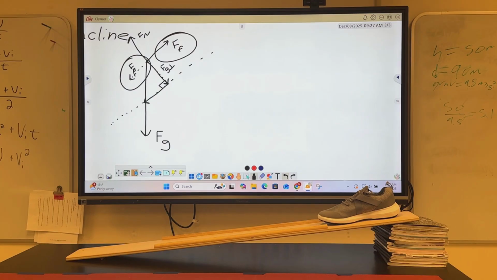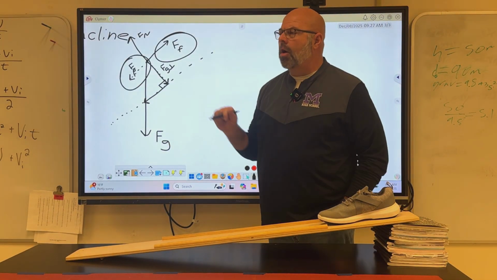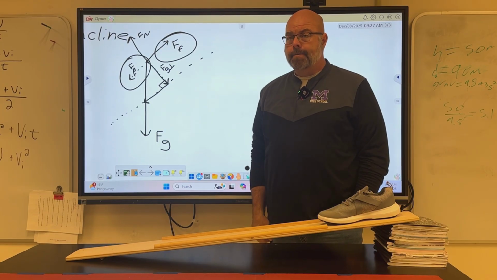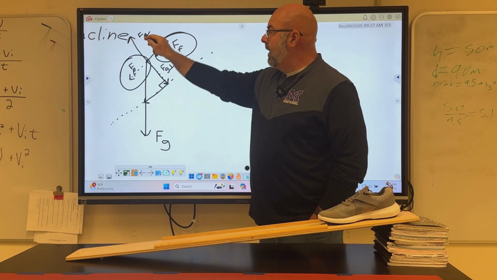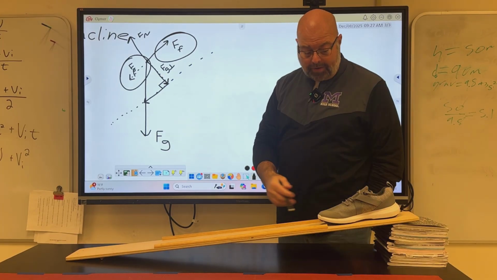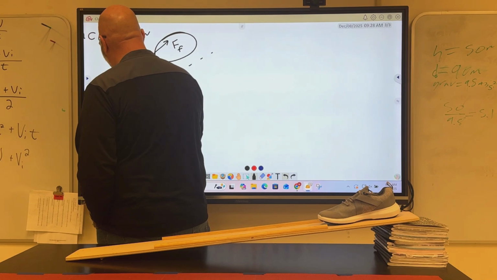So in this case, like projectile motion, we want to break that force of gravity into the two perpendicular pieces that we care about. Because this, while useful, will not get us to something like the coefficient of friction. What do we need for the coefficient of friction? Yeah, we need this and we need this. But right now, all we have is the force of gravity, and we have some angle here. We'll call it 14 degrees.